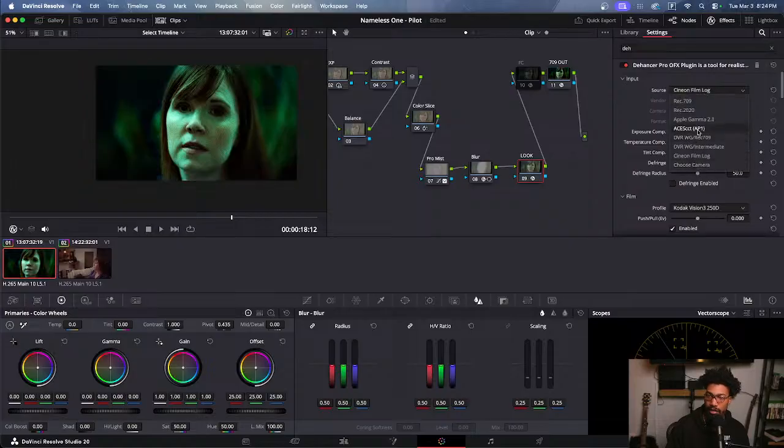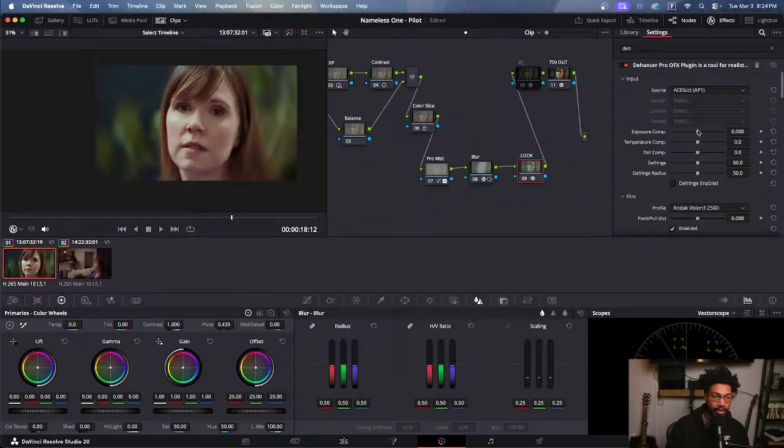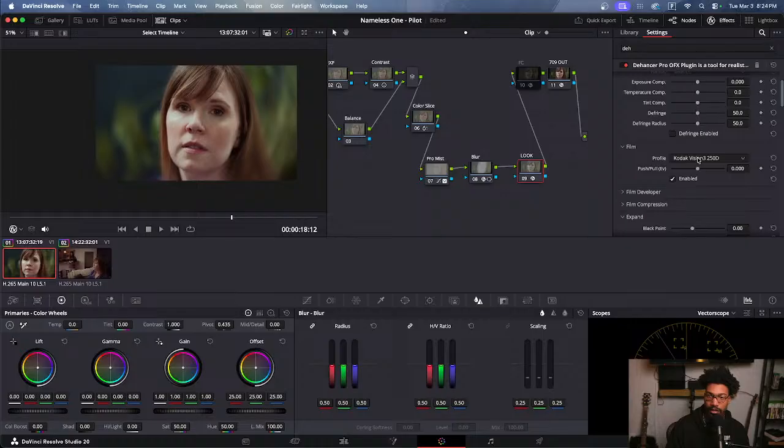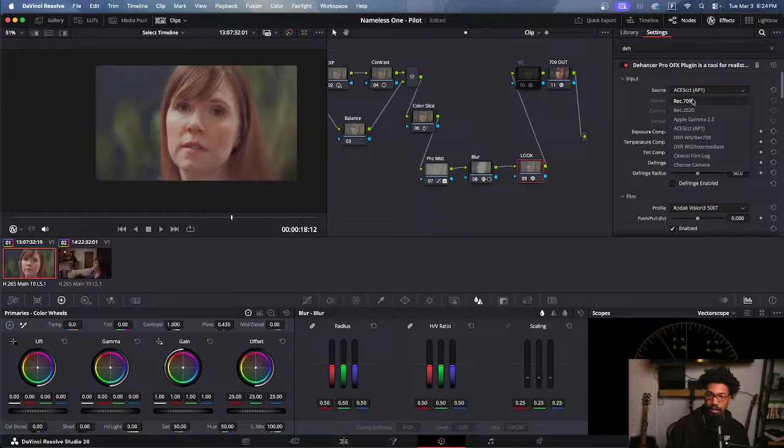I might try something with that later. All right, so we had Kodak Vision 500T. Yeah. And you do see, however you do it, if you change the source, it will affect it.